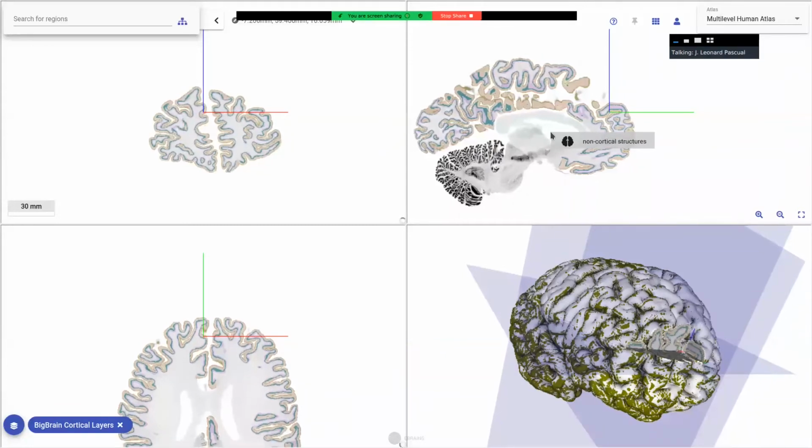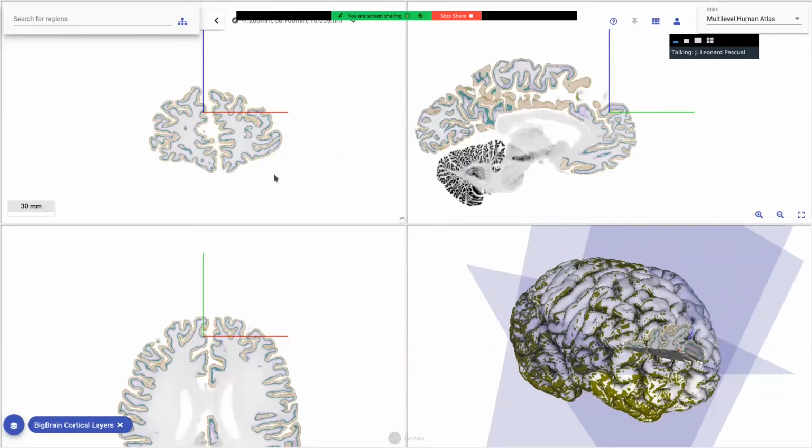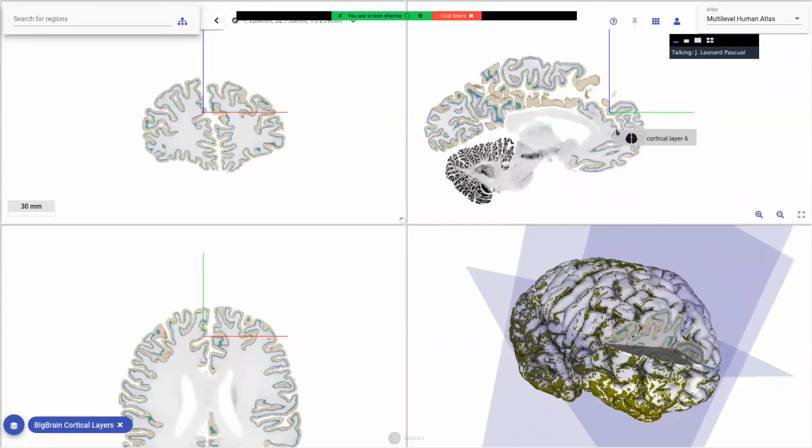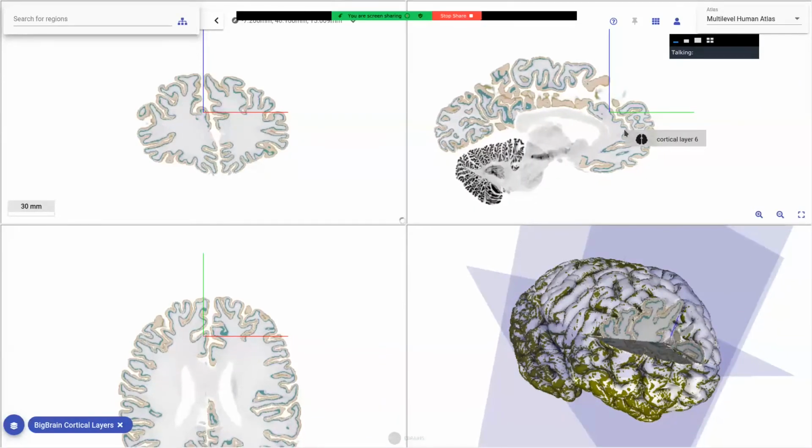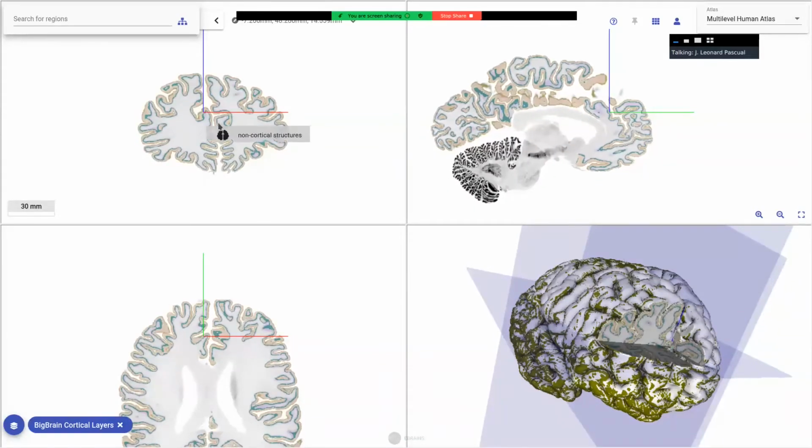I always like to ask the students, how do you tell if this is a frontal lobe? You can tell because of the straight gyrus here. I also like to think of it as a pair of triceratops facing each other. So this is the frontal lobe. Let's move the blade a bit. We see the triceratops. Here we see the cingulate gyri facing each other. So we're now here in terms of how we are cutting the brain.